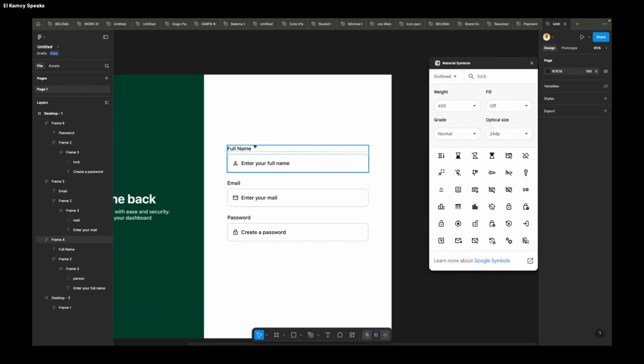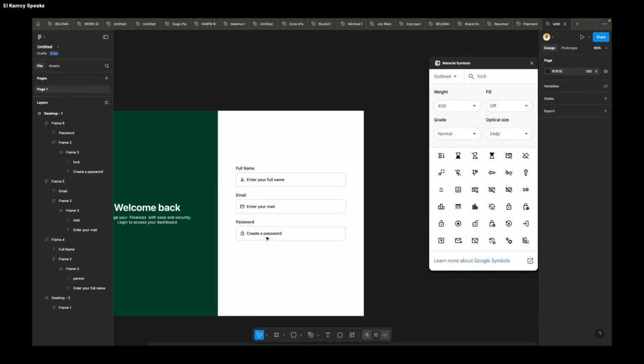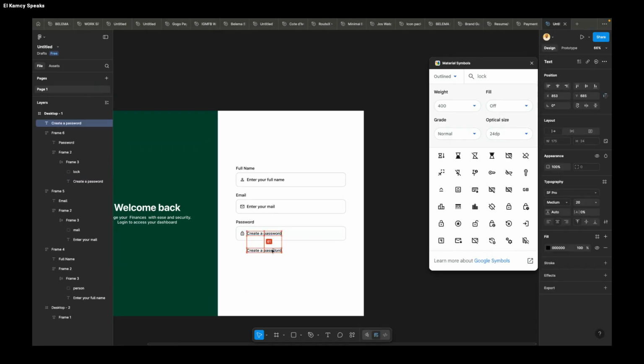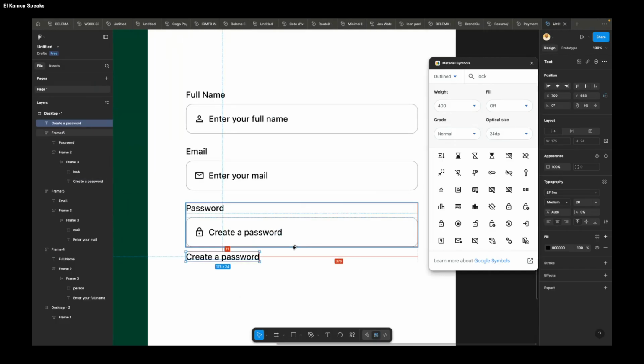So we have three empty fields there: full name, email, and the password field. So we're going to have a small text under here. This should be 10. So I need to make this 18, and regular.